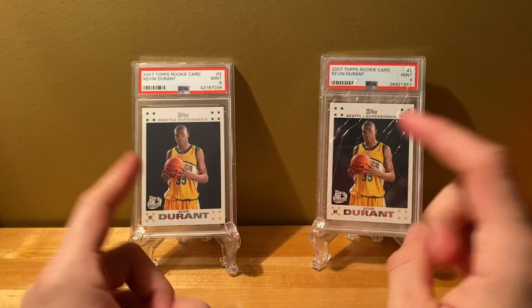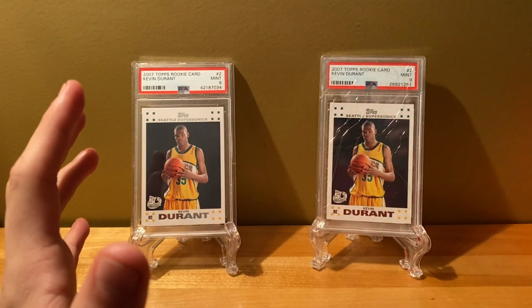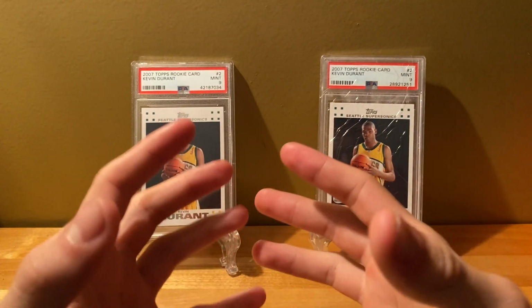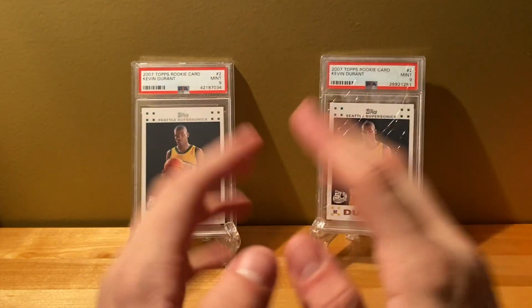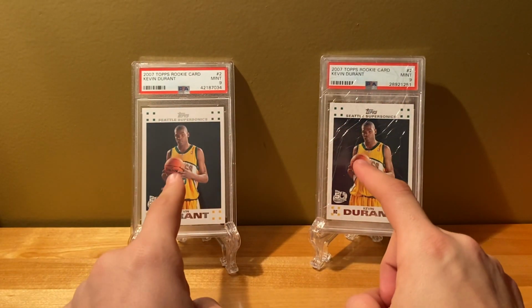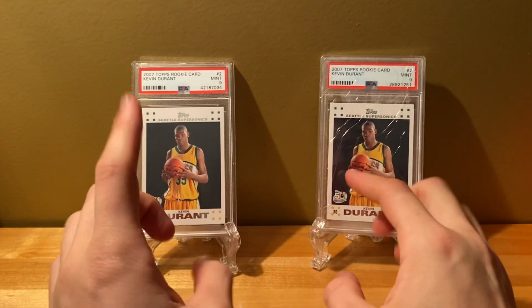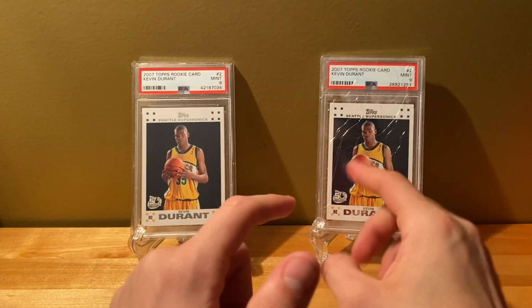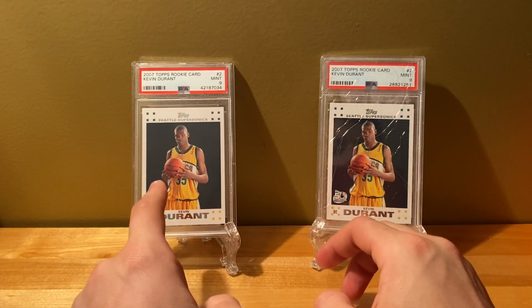Okay, so like I said, these are the cards that are currently blowing up and making a serious profit in the market right now, even if they are only PSA 9. Now, I want to do a little background story on these cards. I was able to pick these cards up for $88 and $90 about a week to 2 weeks ago. I think I grabbed this one 2 to 2.5 weeks ago, maybe. This one literally last week for $88.